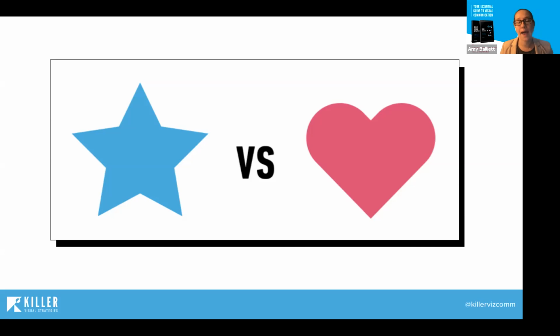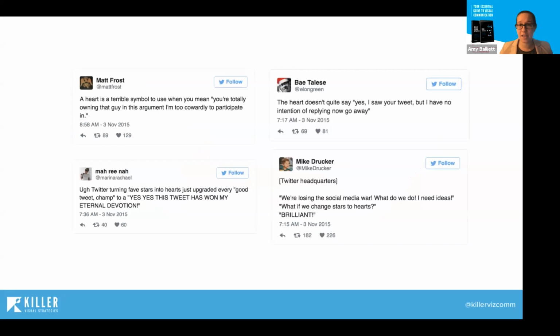So Twitter was trying to figure out how to make their experience more friendly for everybody, more peaceful, how to encourage more peaceful interactions within the website itself. And so what they did was they took that star, a small 16 pixel by 16 pixel image that sat on every tweet, and they changed it to a heart. They didn't change the functionality in any way, shape, or form, but they just changed the image itself. Now, this simple, very subtle change sent the Twitter universe in uproar. So many people were incredibly infuriated that this simple image, as you can see how small it is, that heart right there. They were in uproar that it was changed from a star to a heart.